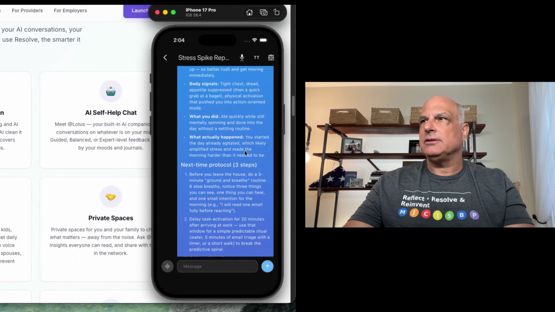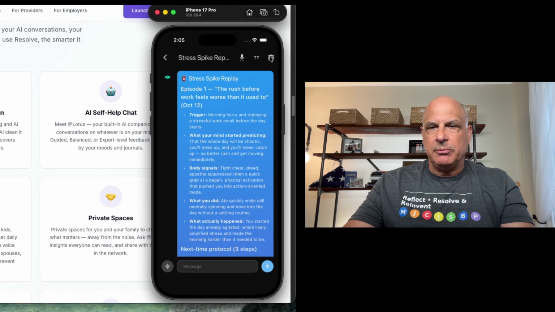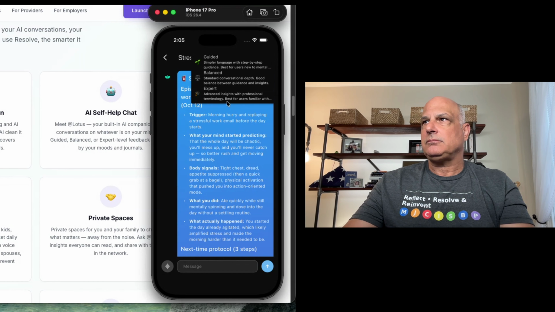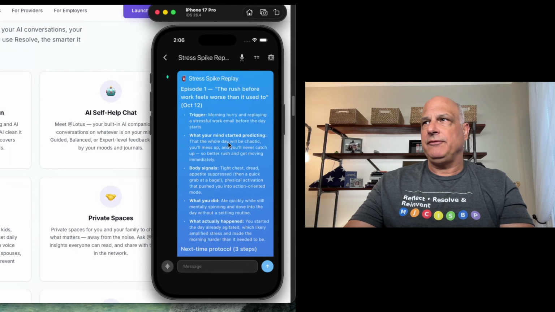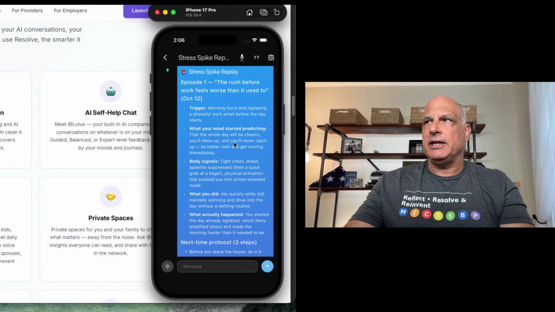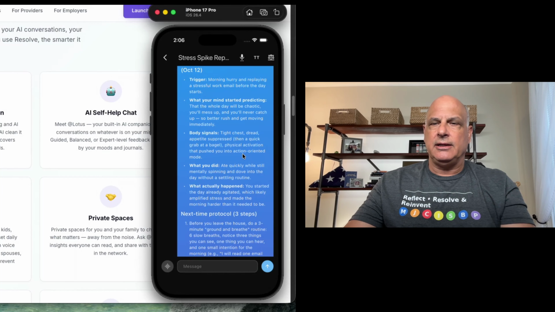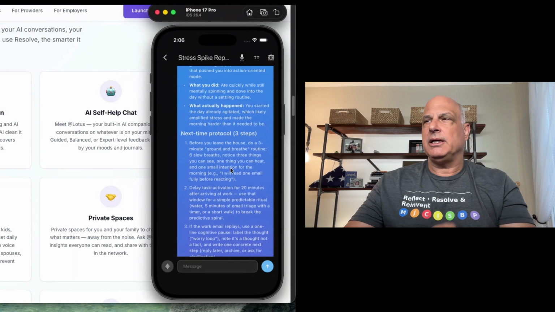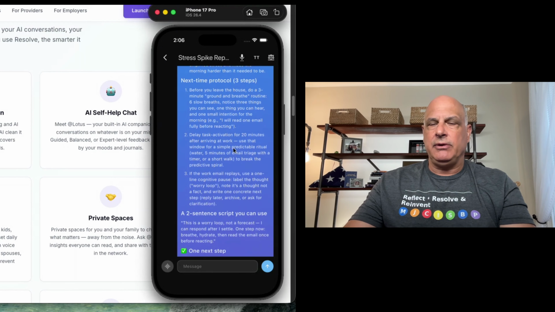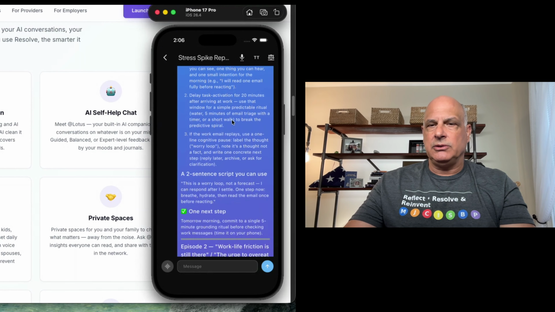This is pretty much a balanced information of the stress spike replay that we just did. And then there's the expert mode. If you're turning on expert mode, it might go into things like cognitive behavioral therapy or DBT or other tools that I'm not an expert in, but it'll give you those self-help tools where you can elaborate or explore those on your own.